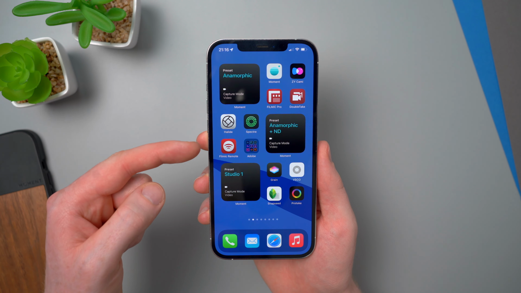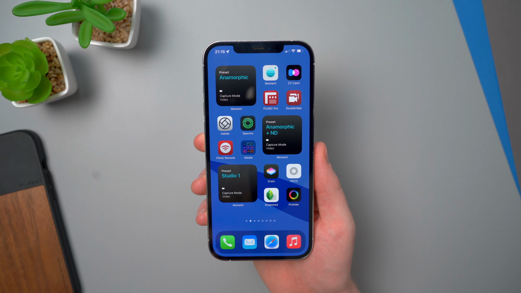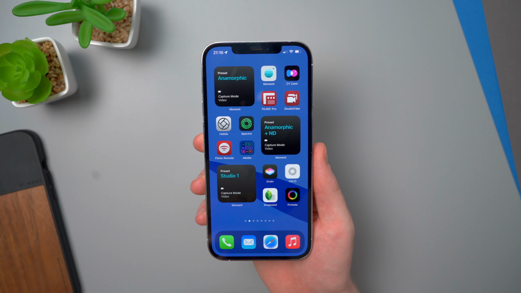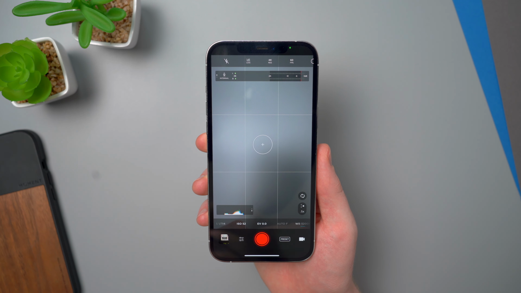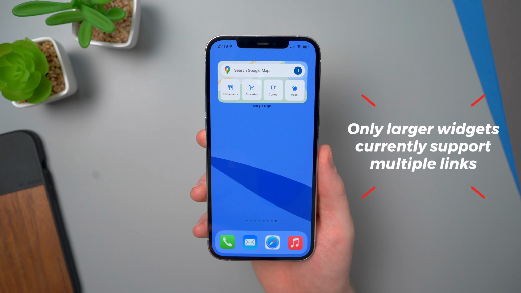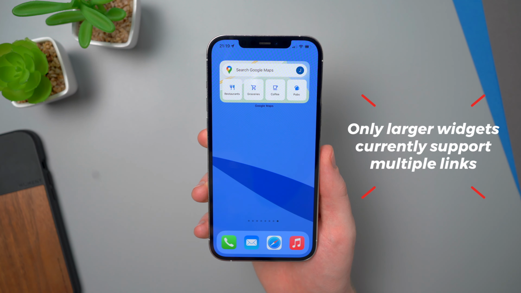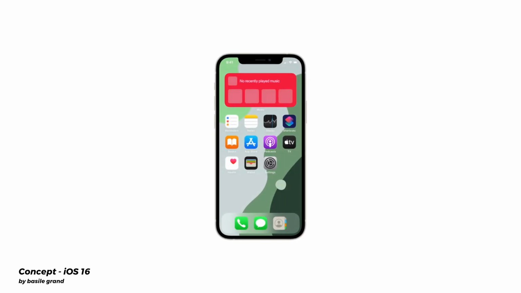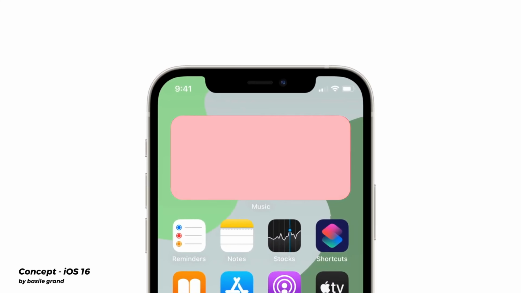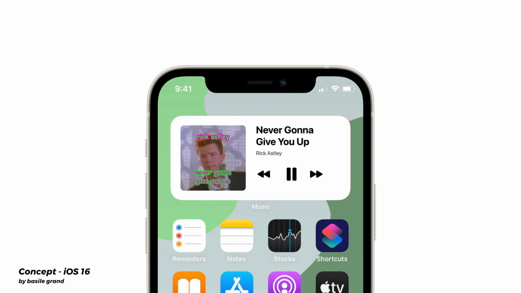For example, I use the Moment app widget to jump straight to some of the shooting presets that I've made, but I have to have a separate widget for each different preset, and that takes up a lot of space on the home screen, even when I'm using the smallest size. It'd be great if we could have multiple presets to jump to from a single widget, and that's just a really basic example of better interactivity, which shouldn't take up too much system resources as they're basically just links. We could maybe get more complex interactions with live widgets of things like a music player with controls and a scrubber. And just to put it out there, I'd love to see a new 2x1 widget size.